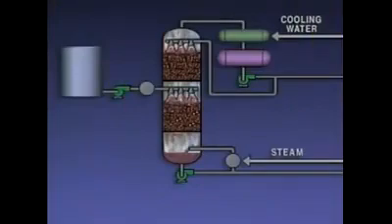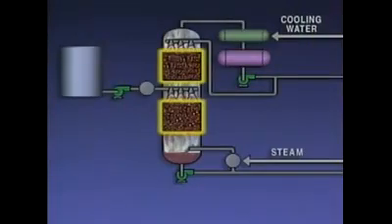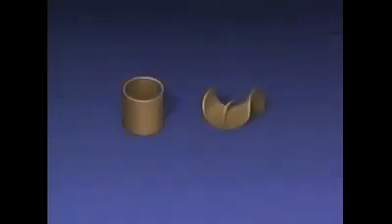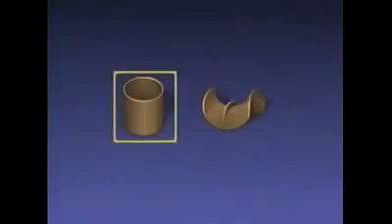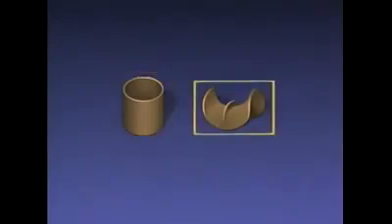Another type of tower, called a pack tower, contains layers of devices called packing instead of trays with bubble caps. There are many different types of packing. Some towers have sections that are filled with cylindrical rings like the one illustrated here. It's known as a Raschig ring. Another type of packing is known as a burl saddle.